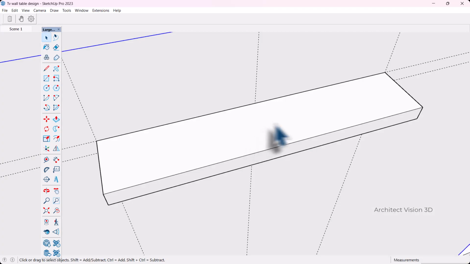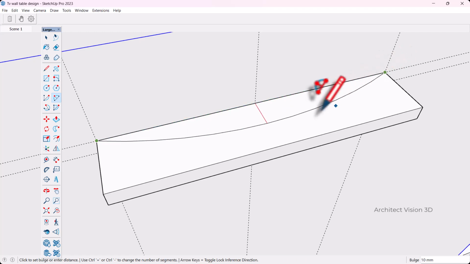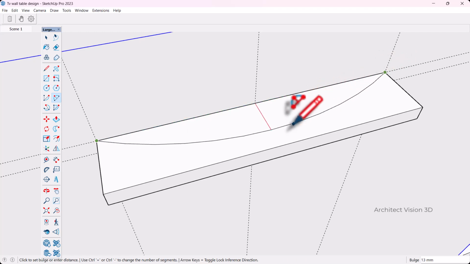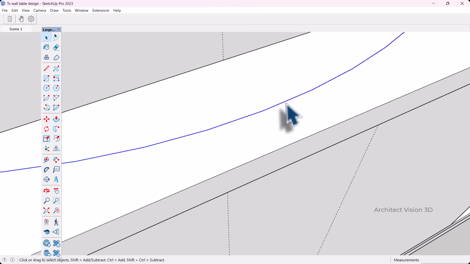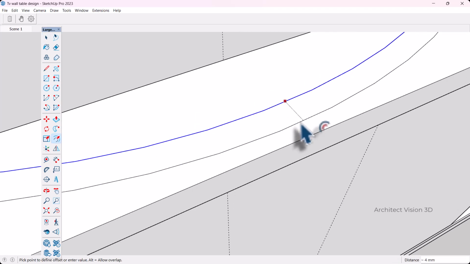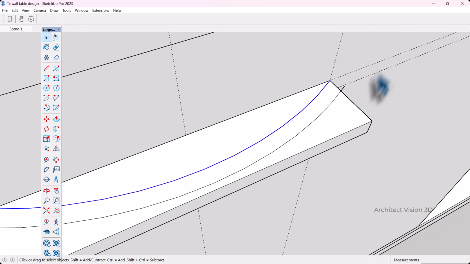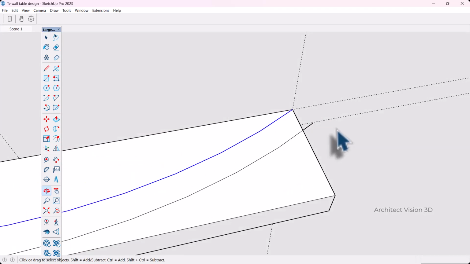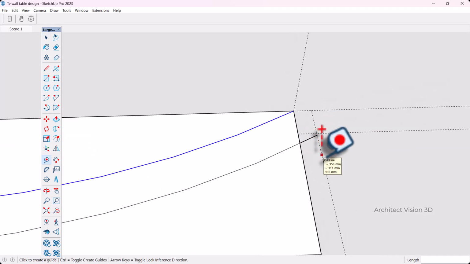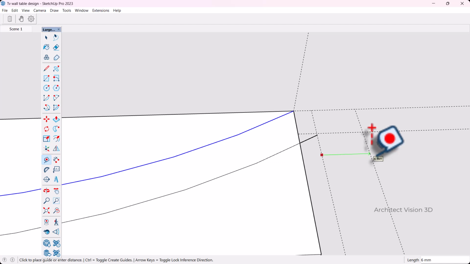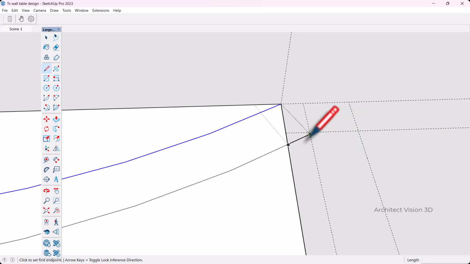Okay, use 2-point tool, shortcut key A. Here, click 1, 2. Okay, here. And then just click 1, use offset tool, letter F, 5. Okay. From here to here, put 5. Okay.